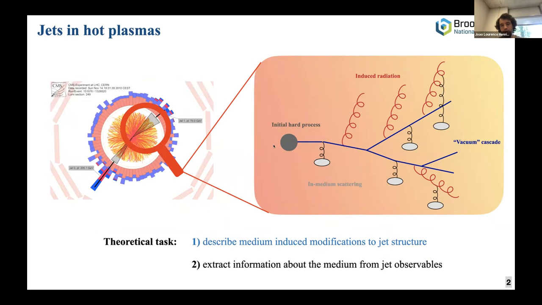So the very basic cartoon picture of what is happening here is what I tried to draw here. Essentially, we still have this kind of initial hard process that is the same as in normal collisions, because it's really short-scale physics. And then you also have the evolution of the usual virtuality cascade. But what happens now is that the partons inside the jet will interact with the constituents of the QGP, or the matter. So usually what happens, as I mentioned, is that when you interact, you change the momenta of the particles in the medium. And because of this, you have a deviation essentially from the axis of the jet. And also because you are pushing or accelerating colored charges, this will make them produce some radiation, which at the end will contribute to this quenching of the jet, or this energy loss effect.